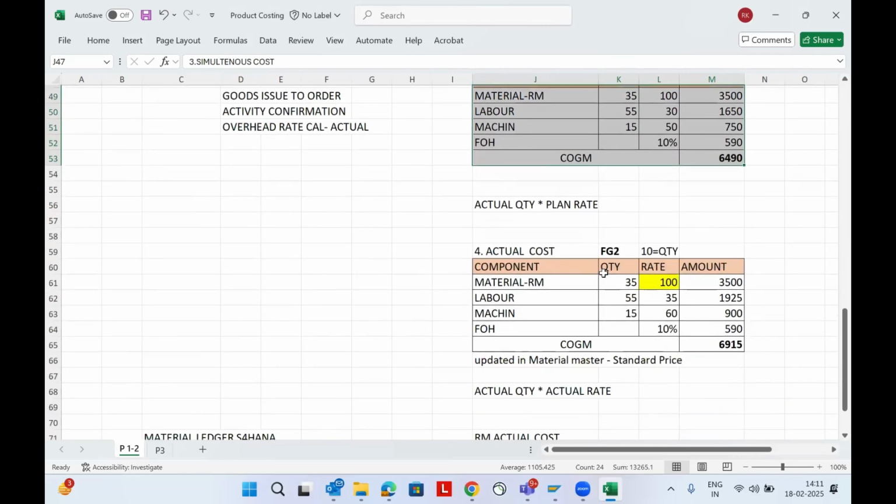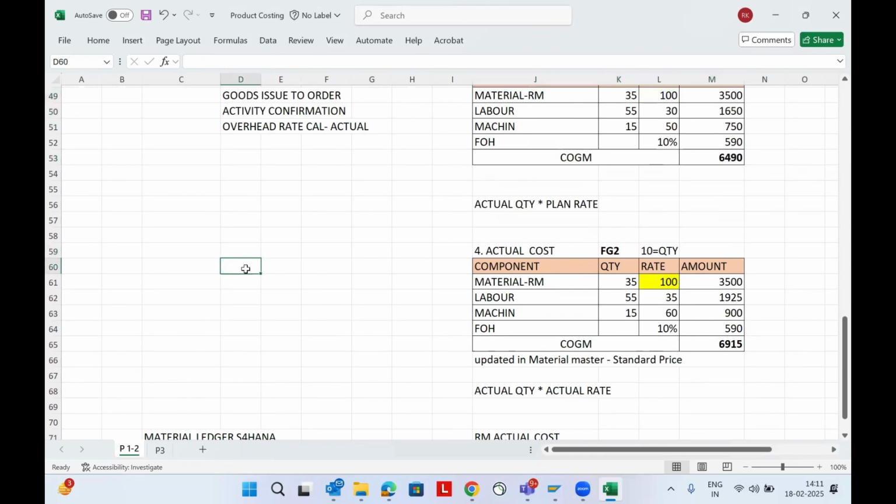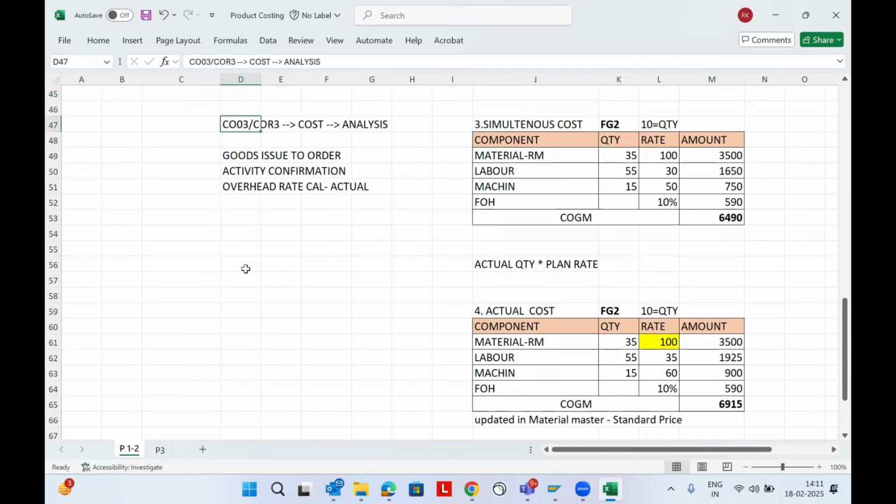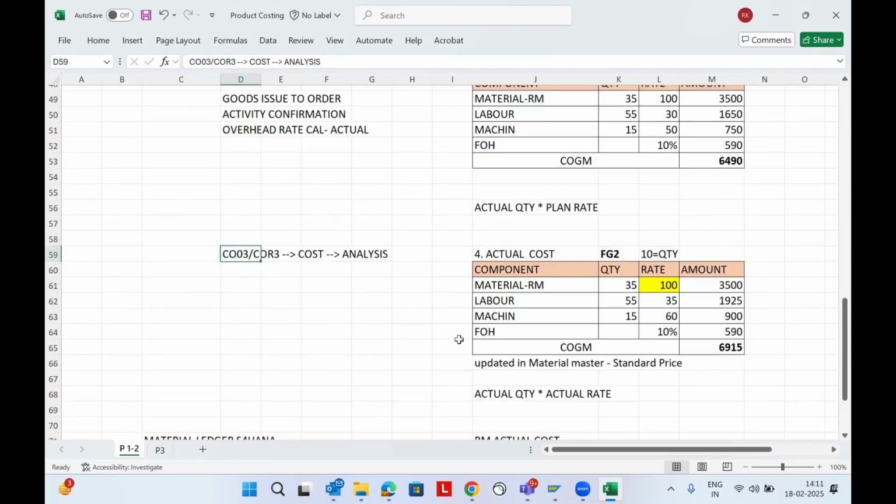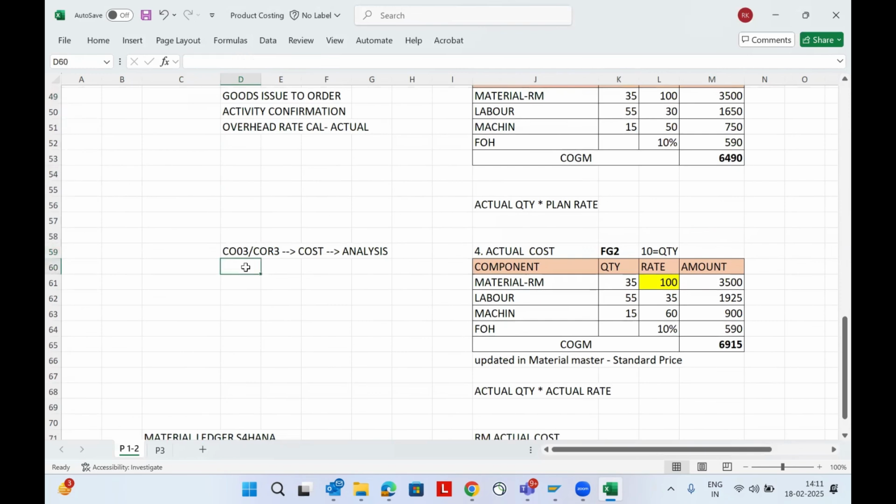Right. Now coming to the actual cost. Basically, when do you see the actual cost? Same path. To see all these things, we are seeing it at the order level only. All these types of costs we are seeing at the order level only. So here you do the goods receipt.